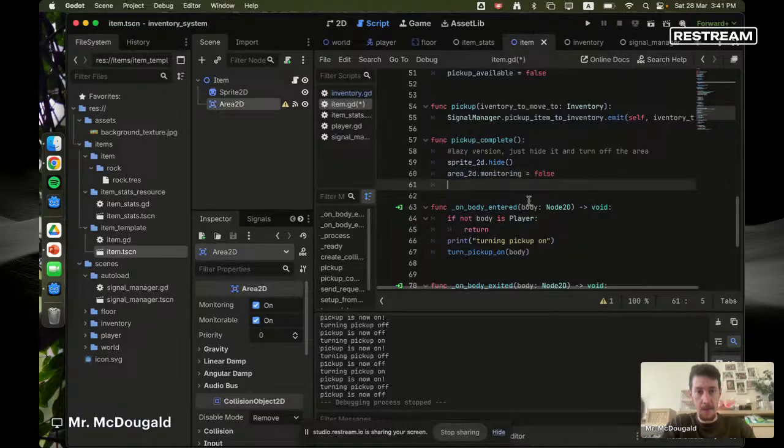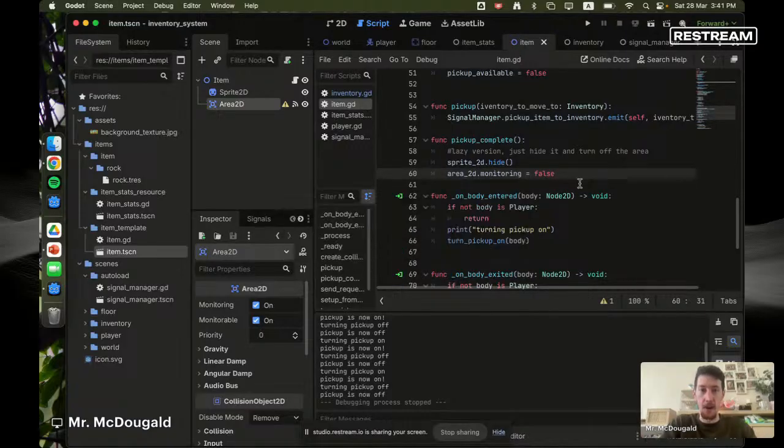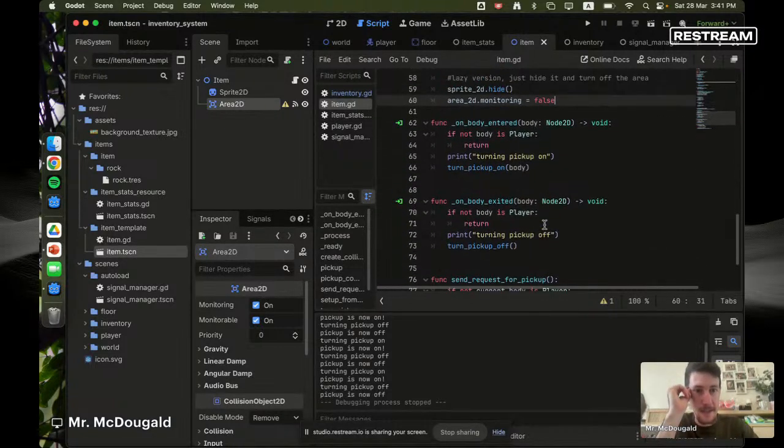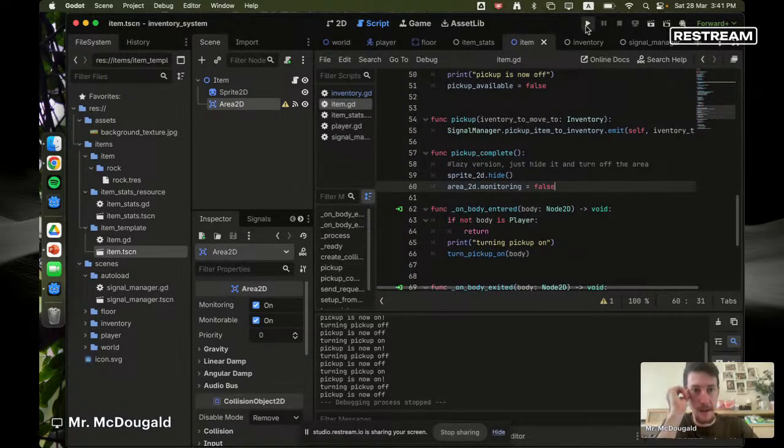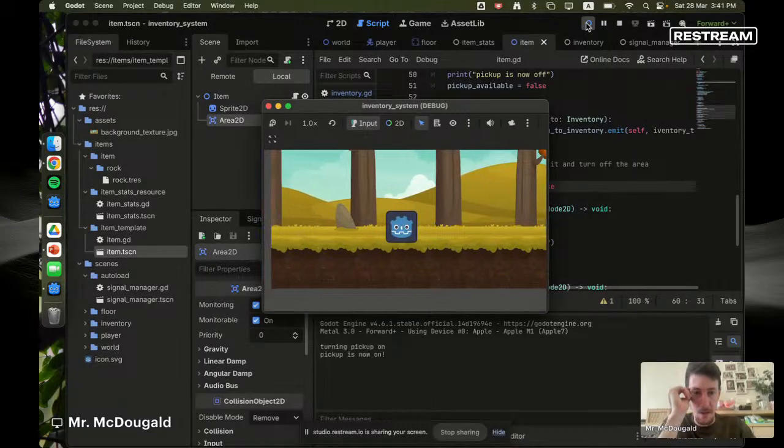Okay, so basically we're just turning everything off is what we're doing here. We're not getting rid of it. So we're being lazy in that we're not saving our memory. But when we pick this thing up, it should disappear.